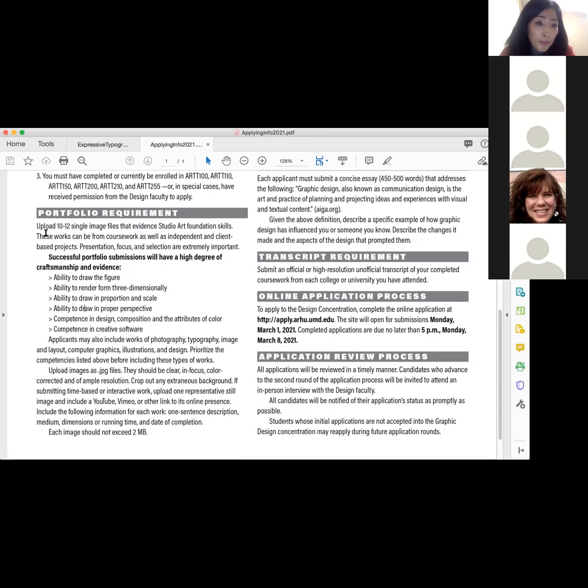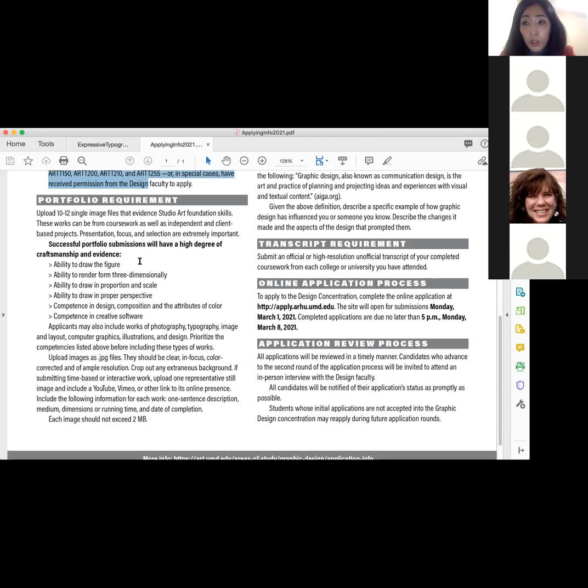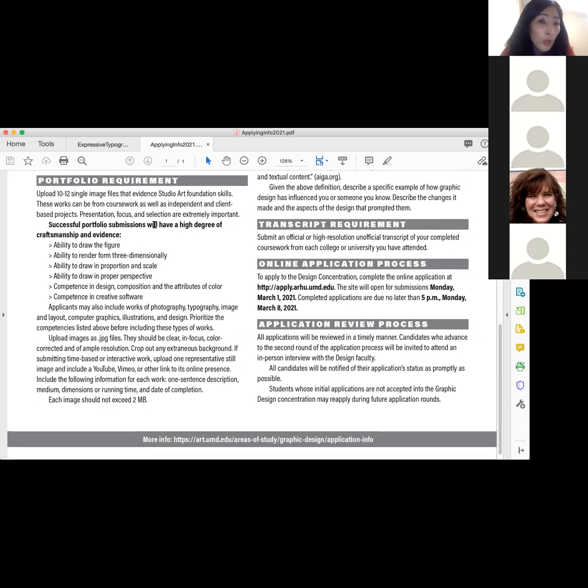And so, suppose you meet this eligibility, what you have to do to apply is, on the website I just showed you, after you get to the apply site, you need to upload a portfolio.